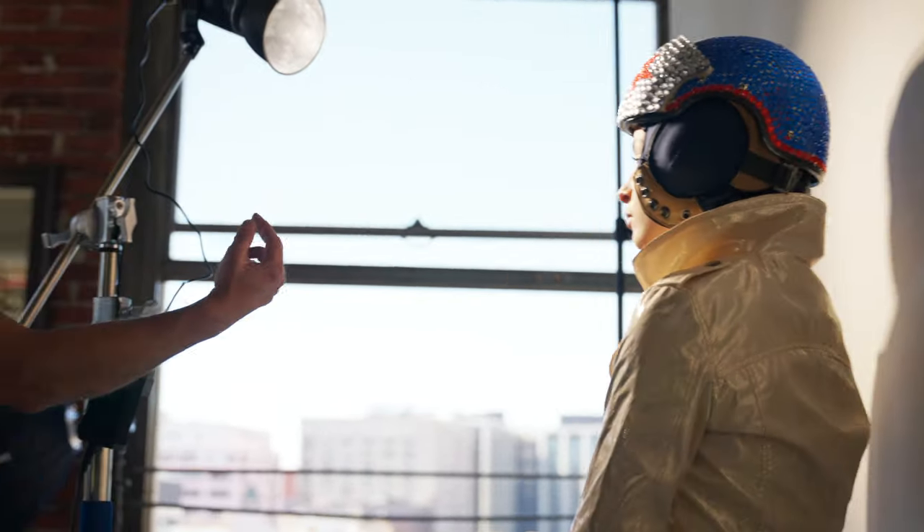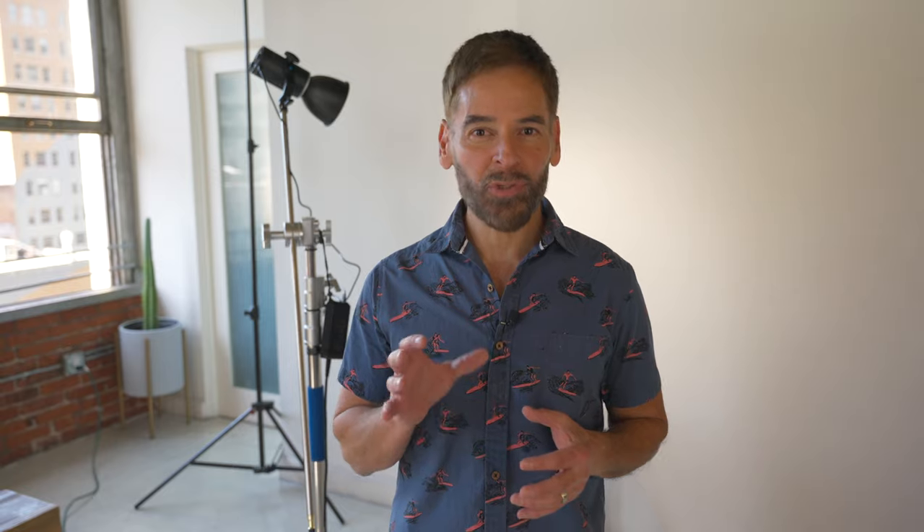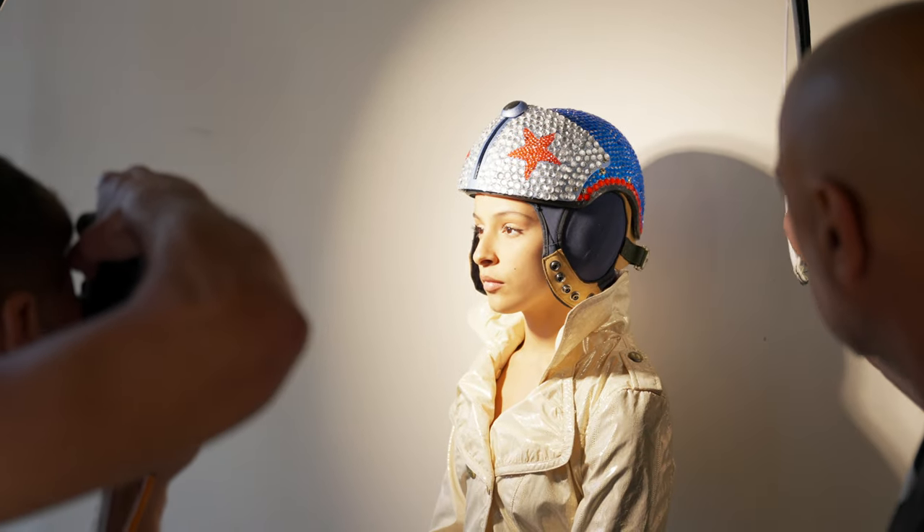Another great option with these continuous lights is that we're able to control our Kelvin. We're going to shoot in the 4200 to 4500 range, which normally when I shoot flash it's 5600 to 5800. This allows me to create the mood of the portrait — since we want something a little more edgy and contrasty, I'm trying to create those blue undertones and this light allows me to do that.